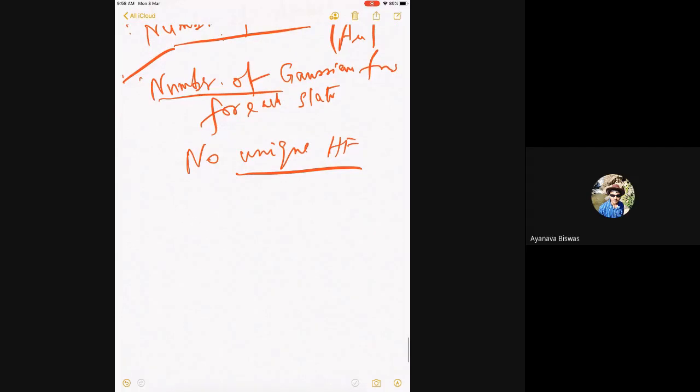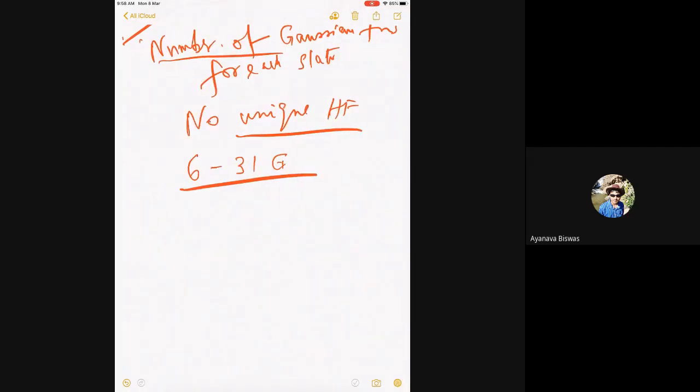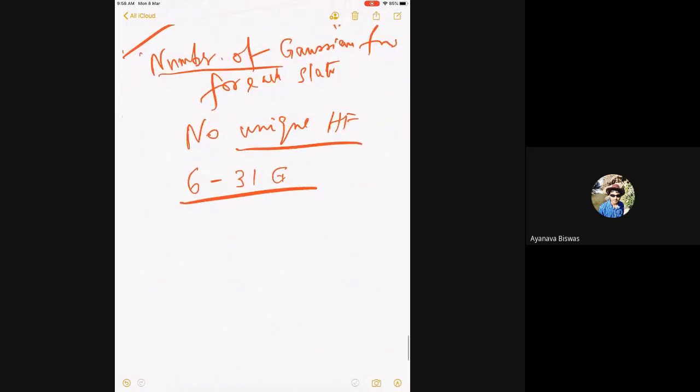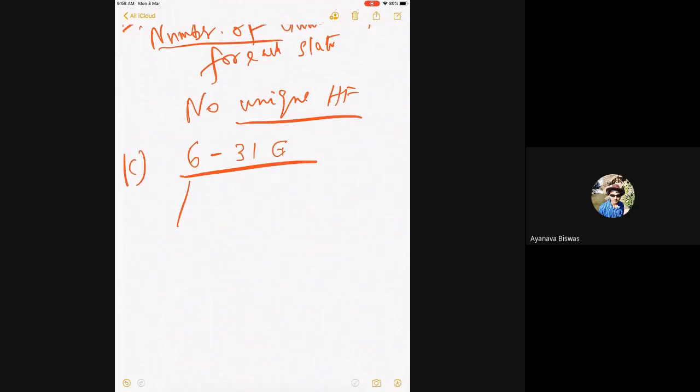So I have different types of basis sets. Let me just explain one, the 631G. The dash separates core and valence. First I will look at the number of atomic orbitals. For the first row, carbon, oxygen, nitrogen, etc., I have only one number before the separator. So the core is only one, only one function. Then there are two sets of functions after the separator. This is the core and this is the valence.